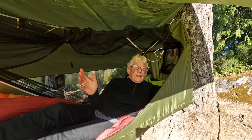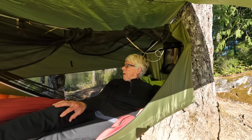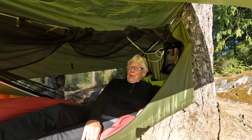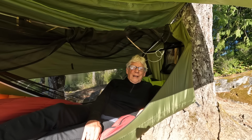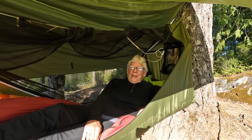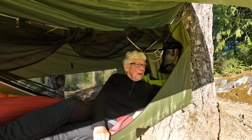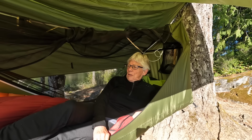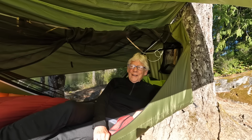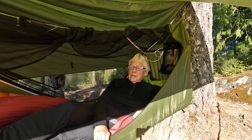Just the breeze, nice breeze. You know, the wind died down around, I think it was around 12:30. That's probably when I went to sleep. So there you go. We're here for the morning, and I don't have to rush. I can take my time, and I can go get the food, and then we can paddle back out. So, pretty uneventful night, except for the one creature that jumped in out here. But apart from that, all's good. In fact, it was a great night. So I'll see you when I start doing something about breakfast.